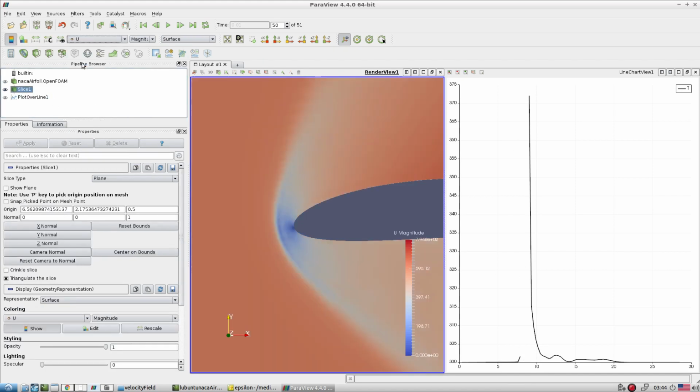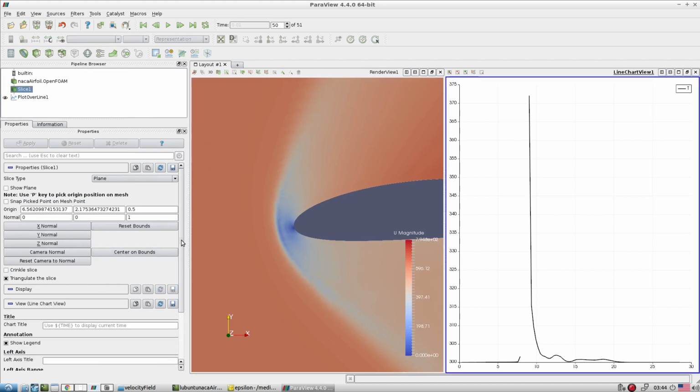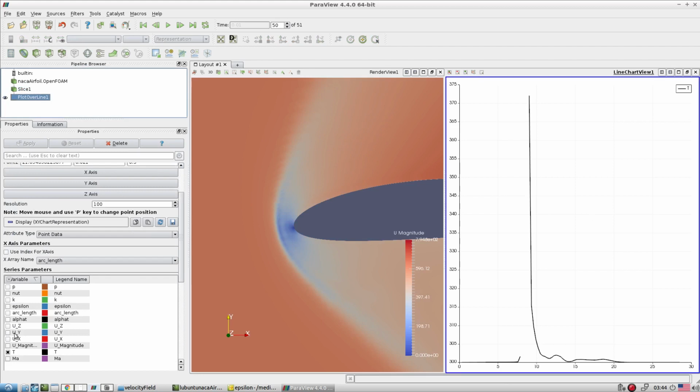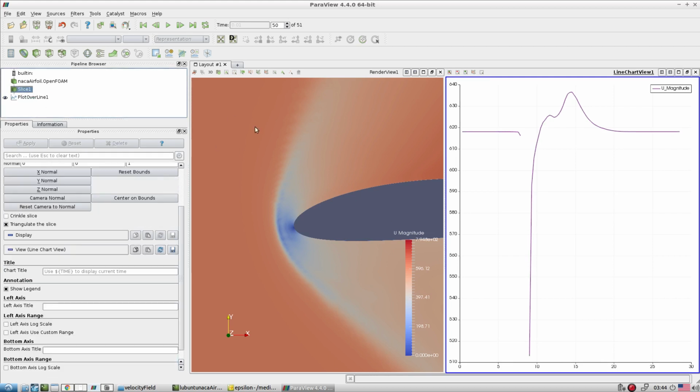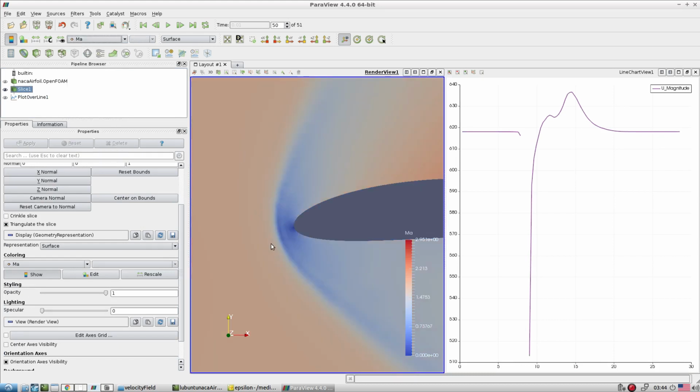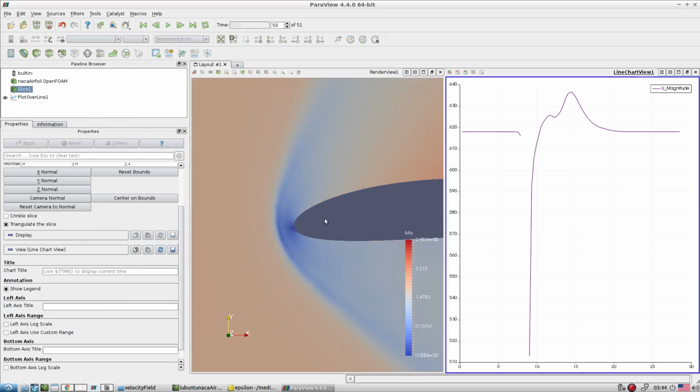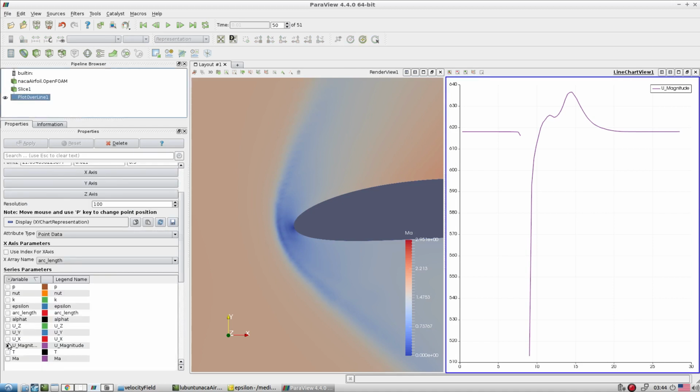Now let's see the velocity from this area. The velocity magnitude, look, immediately dropped down. Then see the Mach number now. If you see the Mach number, it immediately drops down. That is exactly what we are going to see here. The Mach number is at 1.77 and immediately drops down to a lower value in this zone. That is what happened at these locations.